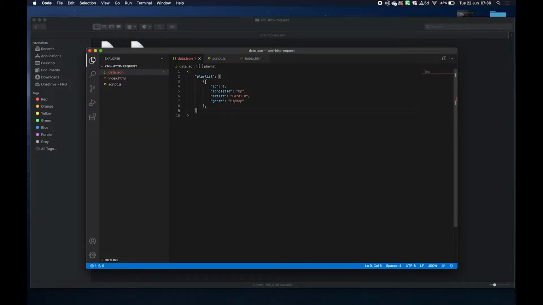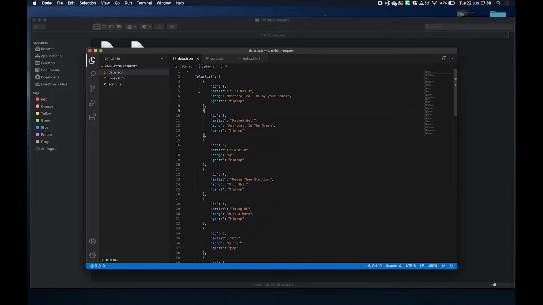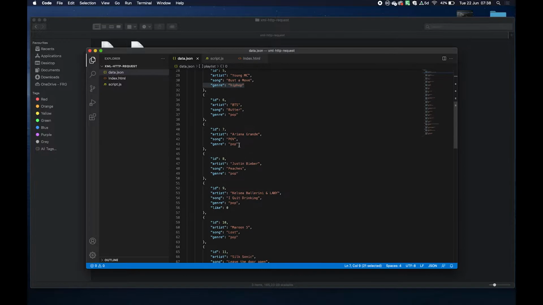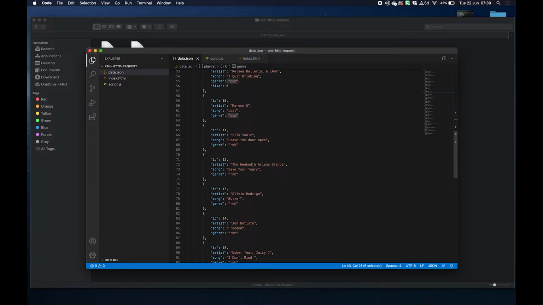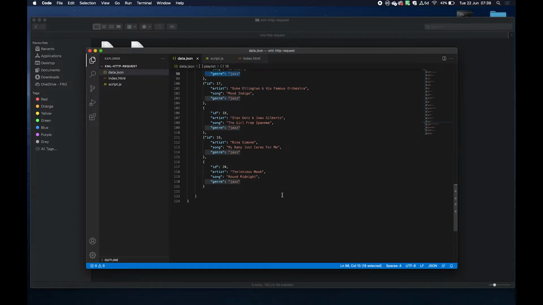I have a file that I'm just going to paste, around 20 songs. So these are all 20 songs. You can see the order changed a bit. We have 4 different genres: hip hop, pop, R&B, and jazz.